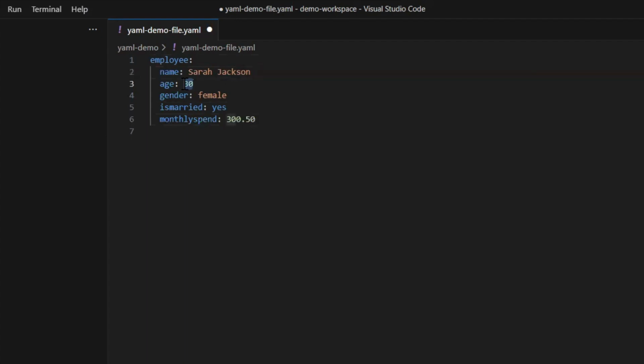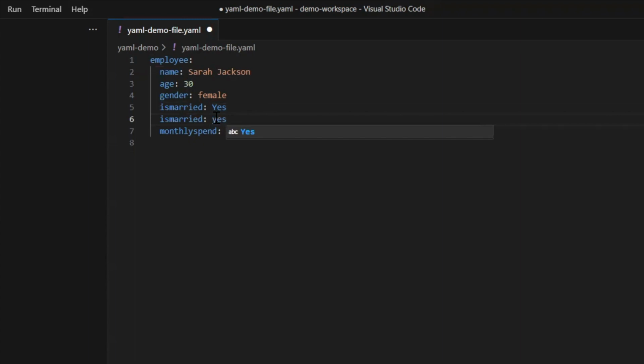Coming back to the age, it is an integer, and if you can see, the color is different for different data types. Now is married, that is a boolean value. Now for boolean, you can use different parameters. You can use true, false, you can use yes, no, or you can use on, off. All will work as boolean. Now let me show you. You can use yes in all small, or you can use yes in all capital, or you can use yes with the first letter as capital. All represent the same. Now if I replicate that, again I have to indent this properly.